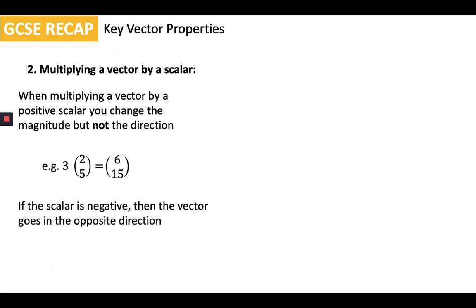If the scalar is negative, though, then the vector will change direction. The magnitude may well increase. If I multiplied this by negative 3, I'd still have (6, 15) in magnitude, but I have (-6, -15). That would mean that my direction had flipped as well. So for instance, if this is the vector A, and I multiply it by the negative scalar, negative 1, I get the exact same magnitude vector in the opposite direction. If this is negative 2, it would be twice as long in the negative direction. So if the scalar is negative, it will change the direction as well as the magnitude, but it will just flip the direction. It won't rotate the direction or anything like that.